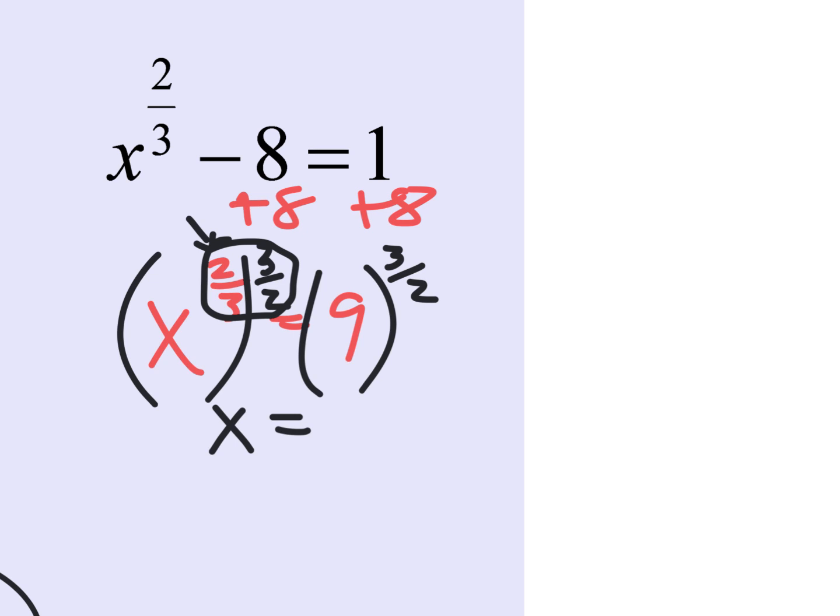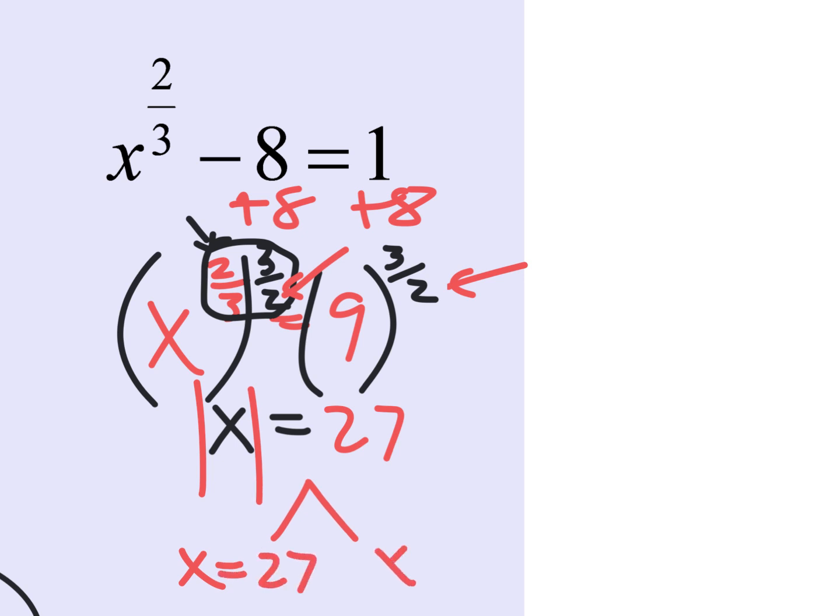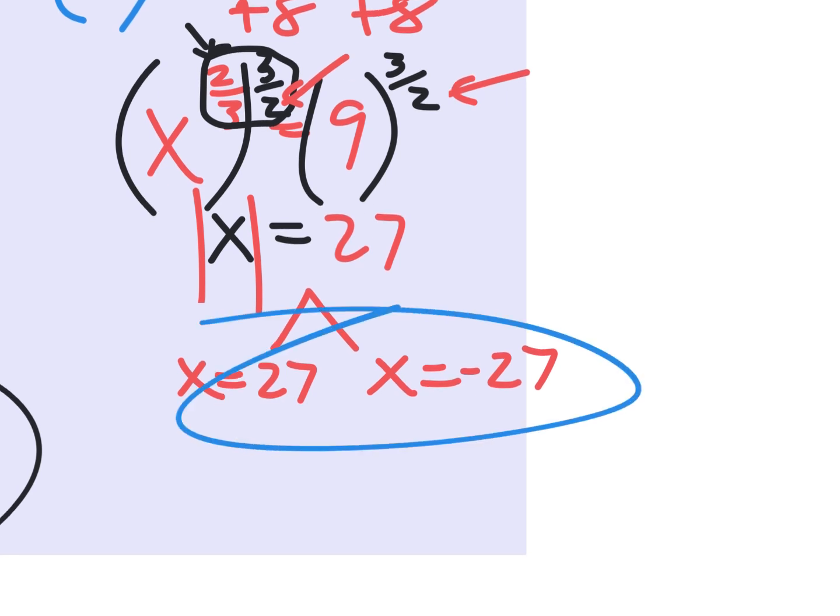Did you catch it? We put it to an even root again. Absolute value of x. Square root of 9 is 3. 3 to the third is 27, but you need 2 answers. Why do you need 2 answers? Because both would work here. In the end, it's because if I put in negative 27, once I square my answer, it'll be the same as if I put in regular 27. See?